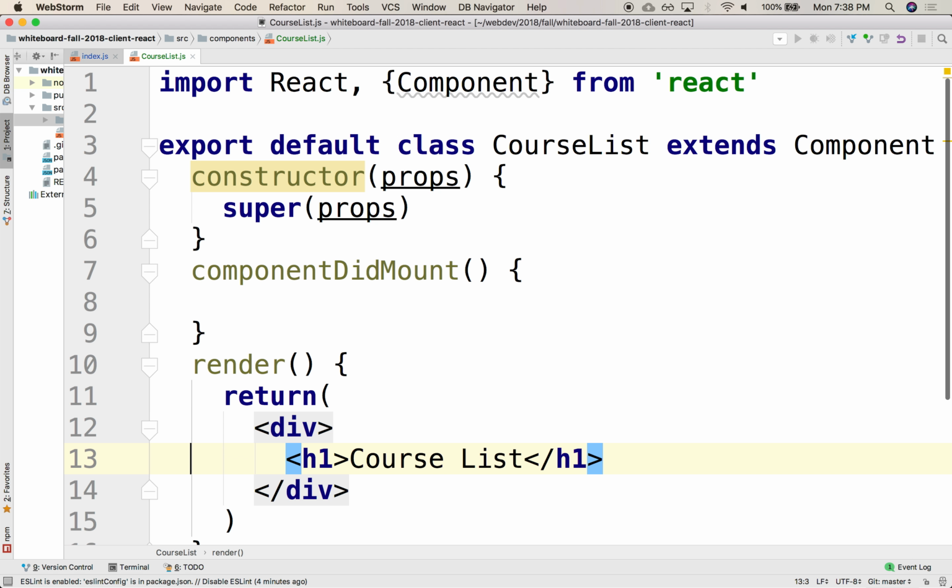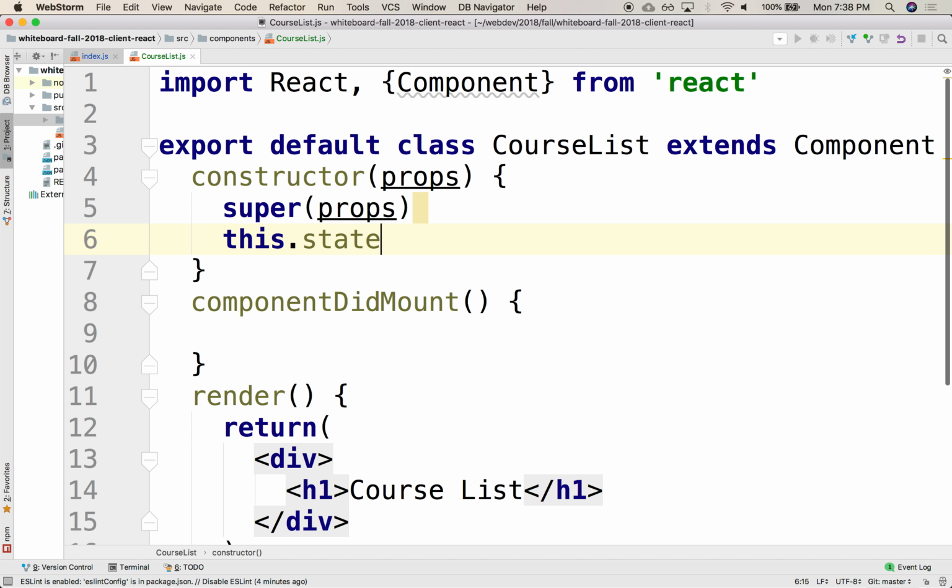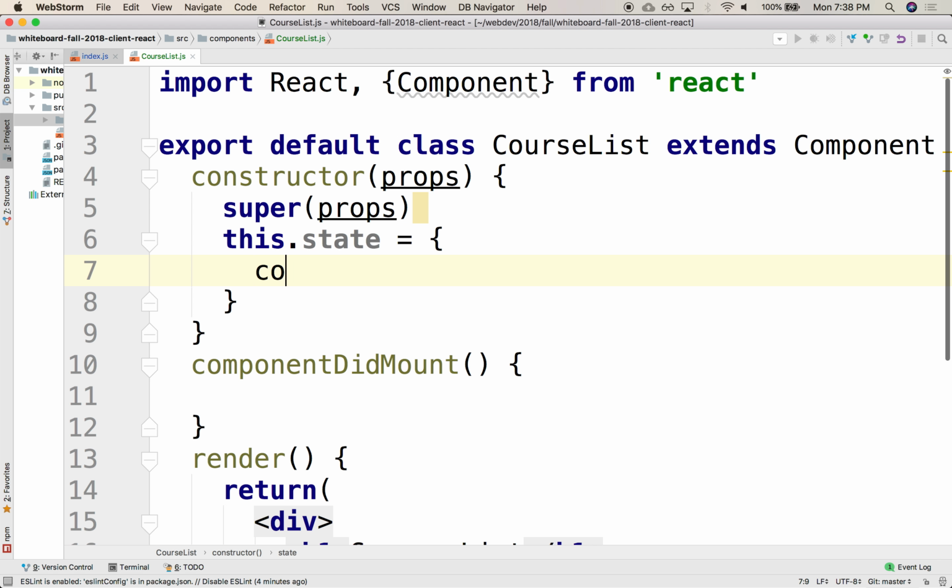We'd like to render from the state that is going to be updated from wherever we retrieve it from the server. So somewhere here we'd like to say this.setState with all the courses from there. To do that, first we need to initialize the state, and the state will be the courses. Initially, it will be empty, no courses. At some point, we're going to have to make a query and update that state with the data that comes from the server.